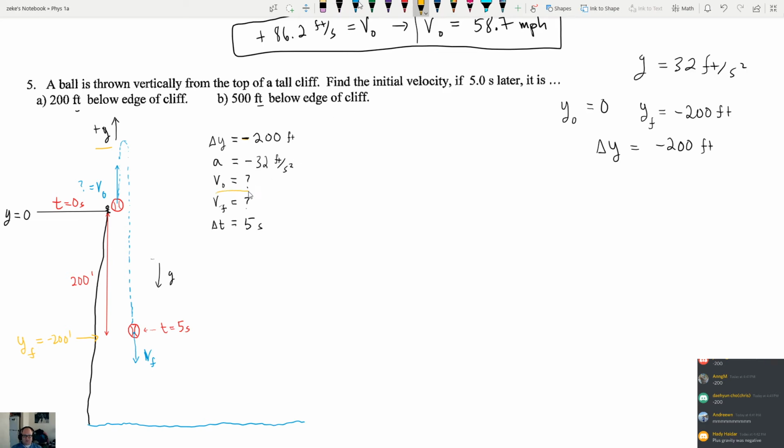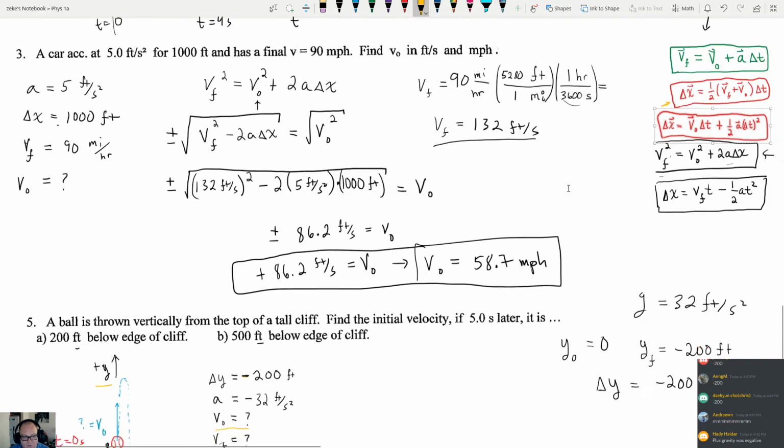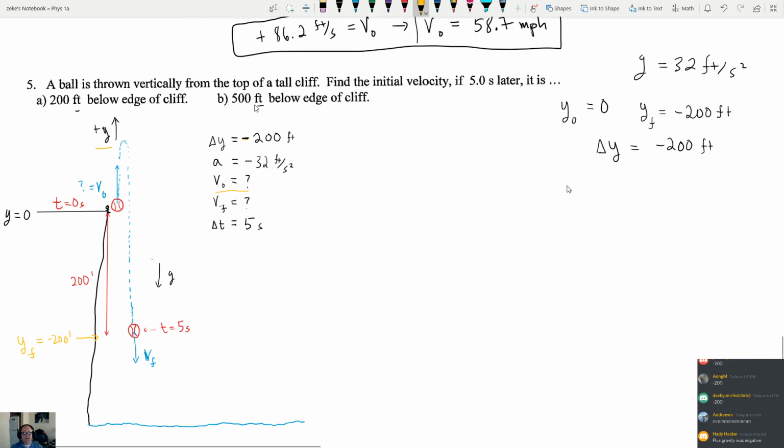Our initial velocity is the thing we're trying to find. We're given delta y, a, and delta t. So we need the equation that does not have final velocity in it, which I would argue is this equation right here, one that we are going to be using a lot. Rewriting it here, delta x should be equal to v initial times t plus 1 half a t squared. I'm dropping all of the vector signs because it becomes very time consuming to write them. Same thing here, I'm dropping the delta from the t's, just writing it as t because it starts at t equal to 0.